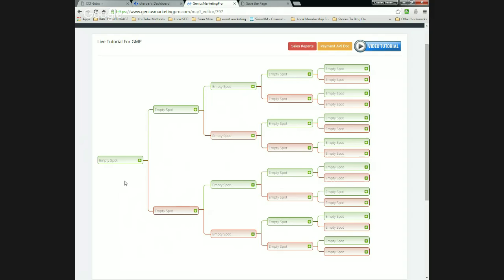And I would say, okay. So what you really want on this front end purchase is you are filtering people. What you want are people who are going to go up the ladder.